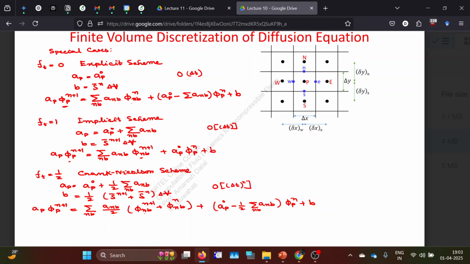Okay. And the next thing is, it was told that AP is related to the diagonal coefficient. Oh, yeah. If you cast this whole thing into a matrix, then AP would always appear in the diagonal terms. Okay. So does it make any difference?